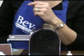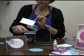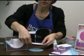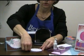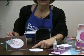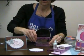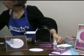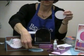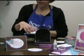Do exactly the same thing with your smooth oval and paper, and you will end up with an oval like so. At this point, I stamped my image using my rock blocker and ended up with this. Now let's do our butterfly.